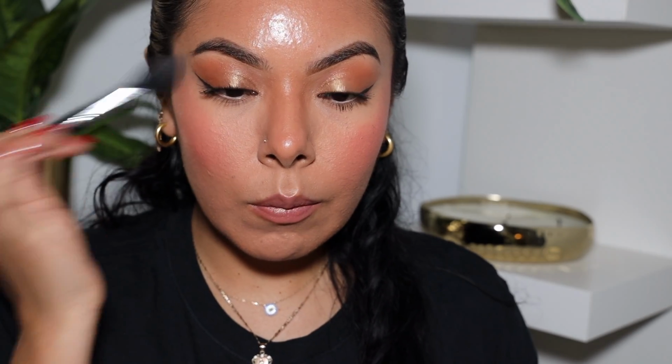And I do appreciate how this powder is just so nice and fine, so nothing looks cakey. This entire side just looks really nice, put together very beautifully, not cakey. It doesn't feel heavy, it just feels like really nice skin. And I love the fact that I'm not getting a white cast with this powder. I know some brightening powders can get a little bit of that effect, but there's a reason why they came out with a peach pie, because this is truly perfect for that medium tan complexion. I mean, look at the difference it already is making.